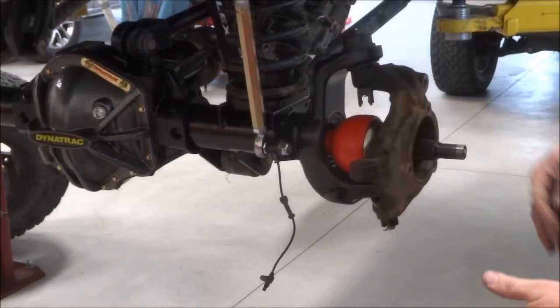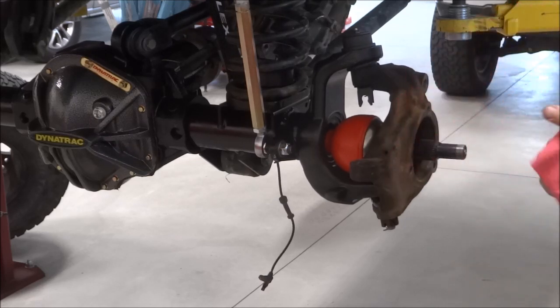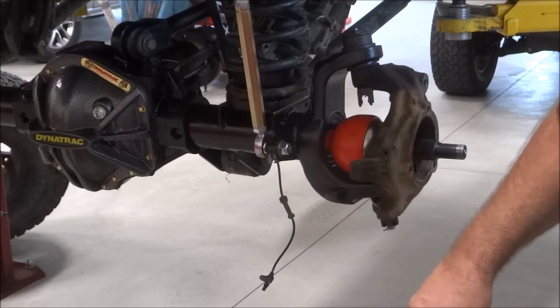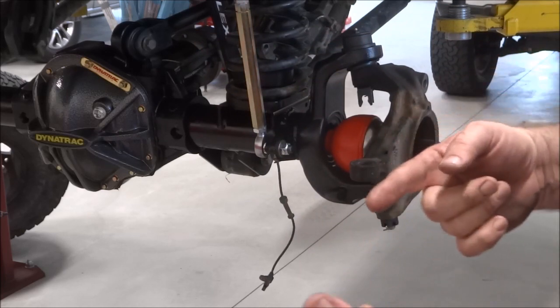Okay, one shaft in. We're gonna do the other side. Then I'm gonna start putting my dust shield, unit bearing, brakes together, and then steering. Before I put the steering in, I'll probably go ahead and put the gear oil in, now that the shafts are in.